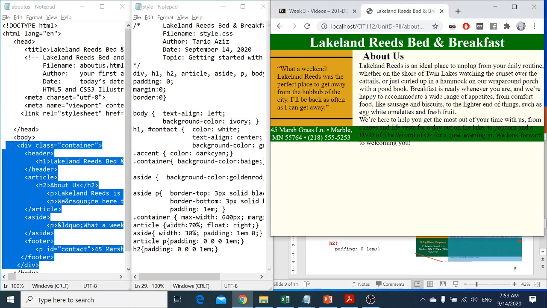So we did for the heading and we did for the paragraph, this is a little bit too much. 1 EM is too much. How about 0.8? Let's see to bring it back. A little bit more. How about 0.6? You see that? Now it's almost in sync.